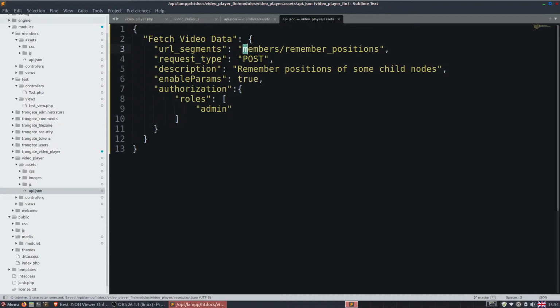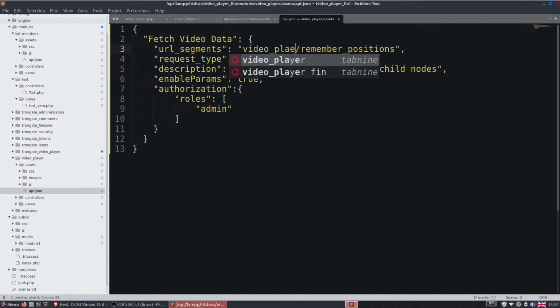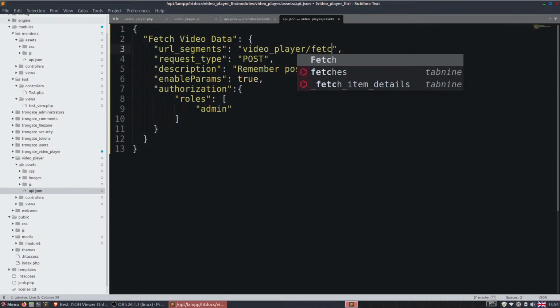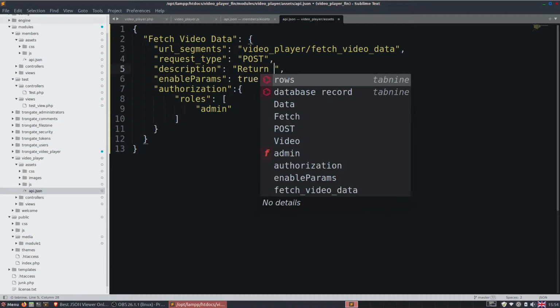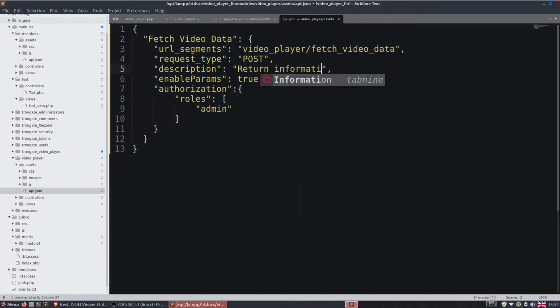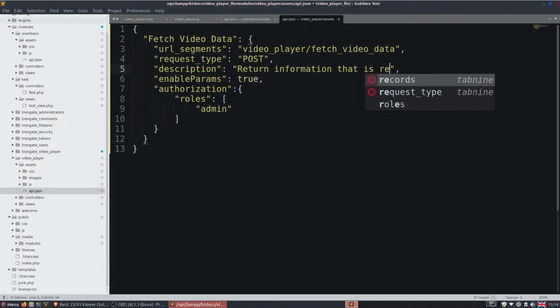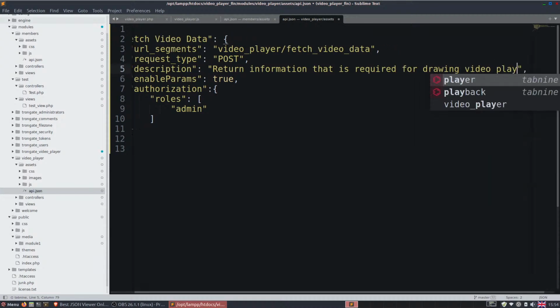Now this is going to take place at video player fetch video data. It's going to be a post request, and what it's going to do is return information that is required for drawing video player.